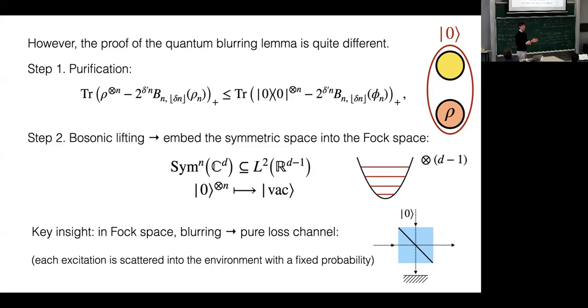The final part of the proof is that after I take this limit, I use tools from complex analysis to analyze this pure loss channel. But that's much easier because for bosonic systems, we have all sorts of tools available from the continuous variable case, like characteristic functions, Wigner functions, the Bargmann-Segal transform. Using these tools, it's not difficult to show that the right hand side goes to 0 once you have left everything in the bosonic subspace. The hard part is taking the limit. That's the painful part. You have to make sure that everything goes where it should go.